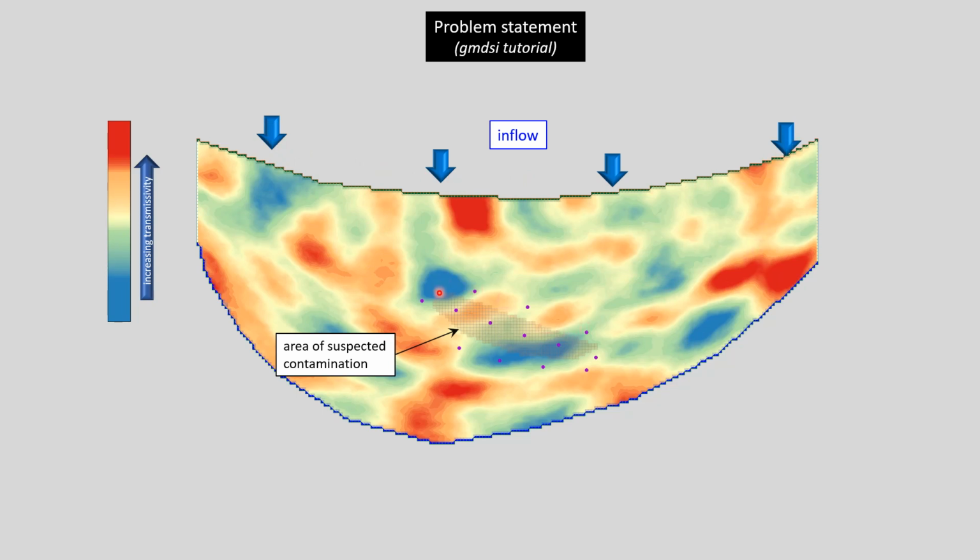We're pretending we've got some contaminant in part of the model domain and that we're introducing 13 wells to this model domain in the hope that by pumping from those wells we can contain the contaminant, so none of that contaminant reaches the river. The task we set ourselves is to make sure that containment happens with the minimum amount of pumping. So minimizing pumping subject to the constraint that no contaminant reaches the river. This is our constrained optimization problem.